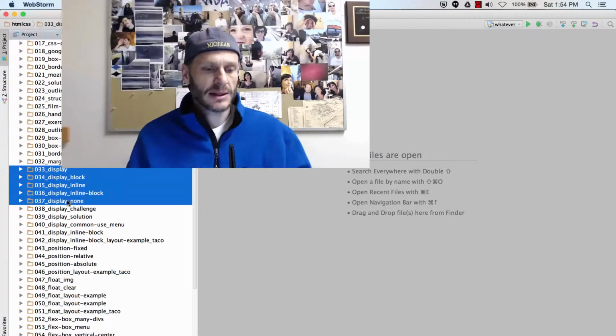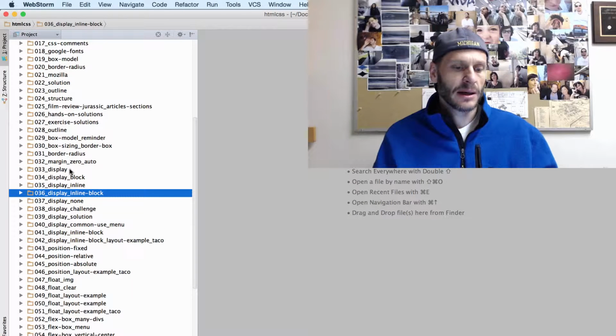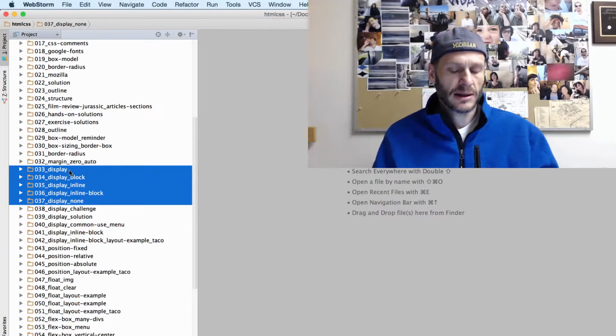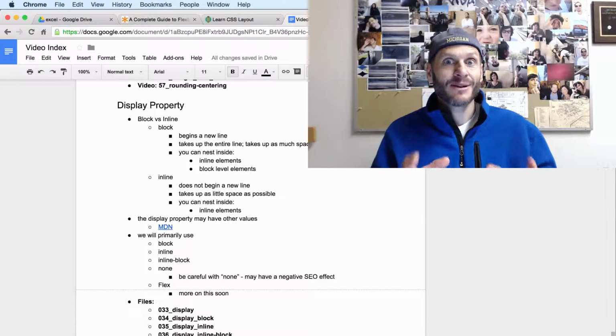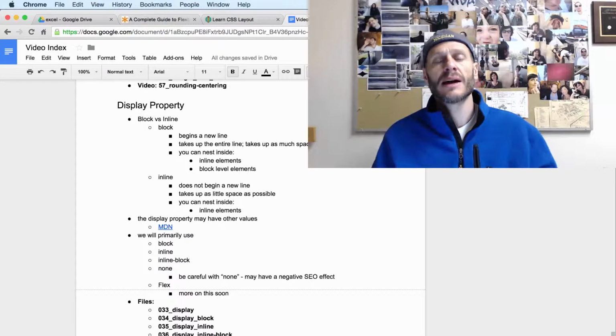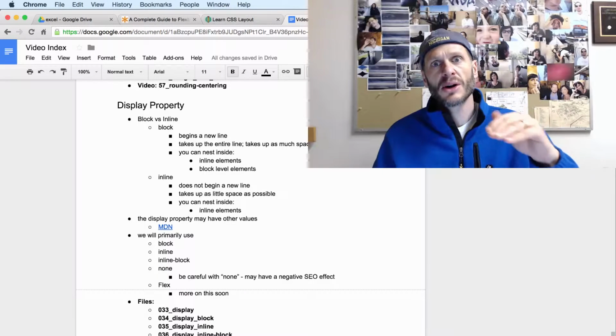What we're going to learn now is the display property. And we're going to look at display: block, display: inline-block, and display: none. So display is another property, and we could set it to different values. By default, most elements have either a display property of block or inline. This is a little bit of a review, we've already talked about this, right? But now we're going to look at some of the settings.